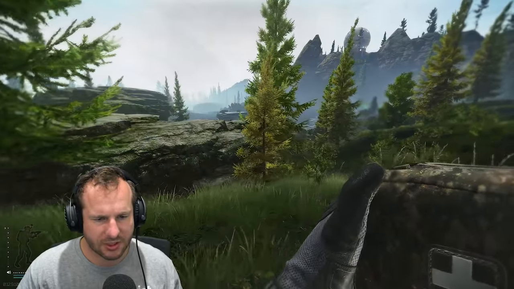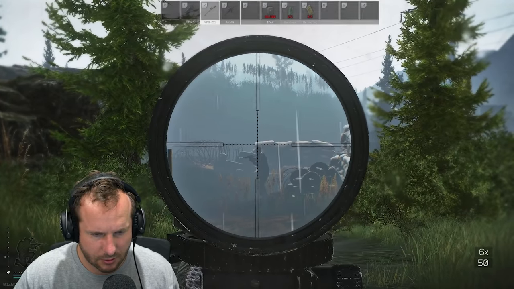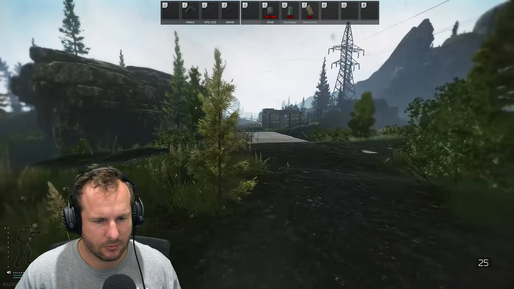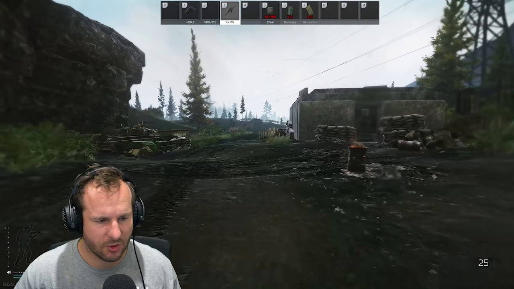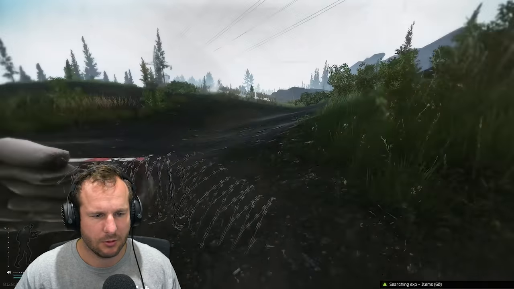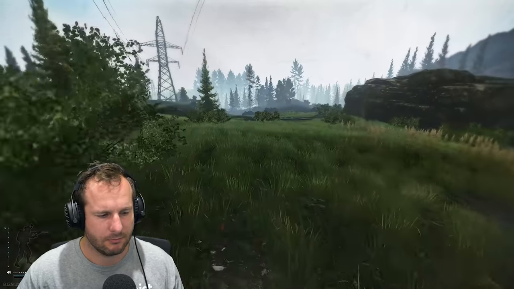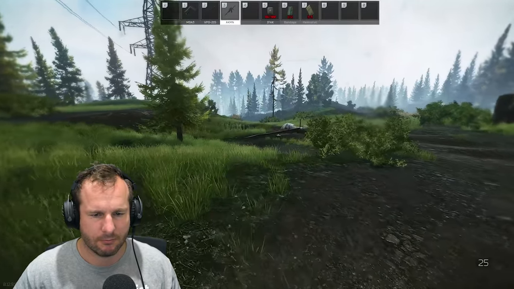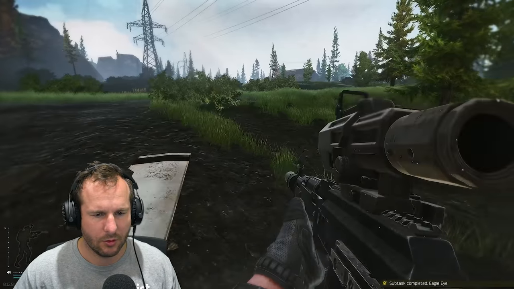Green smoke is though. Is that a scav there? It is. Sweet, that's that quest done. Now we're going to go straight to the other UAV and then we're going to get out. Just up ahead. All right.